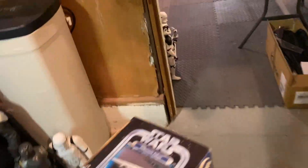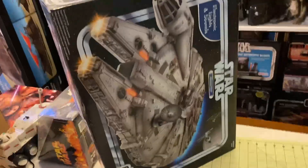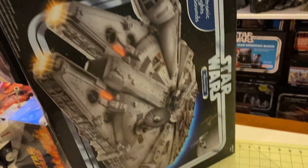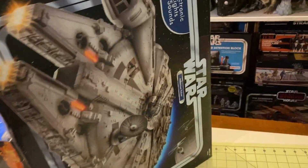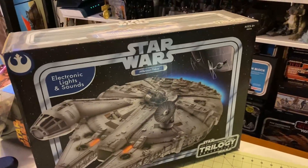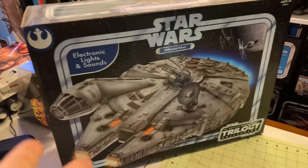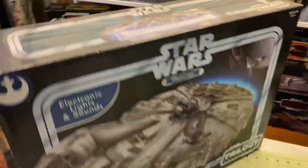We used the money and went on our Disney trip. We paid for all of our meals. I did another Savi's Workshop lightsaber build. I did another Build-A-Droid. So I traded about 300 little collectible pieces and got three or four high-end items — which is what I'm trying to do.